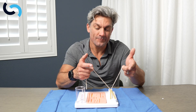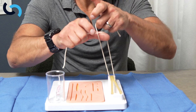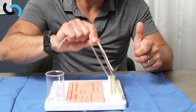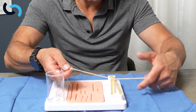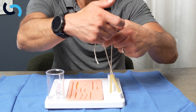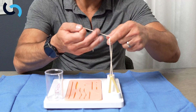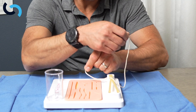The first move is the thumb comes under the string, we cross over, put our finger through, grab it with our thumb, and then we push. You can see that lays that knot down square. The second is putting it on the index finger, crossing over, thumb through, index down, back — and now we cross our hands, and we have a nice square knot.